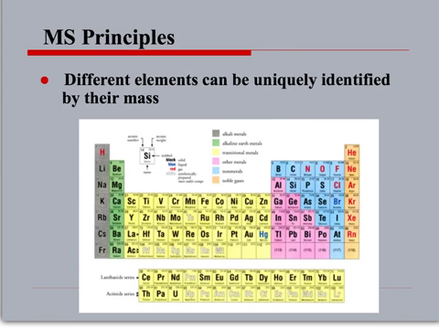As we know, different elements can be uniquely identified by their mass, and we know that from the periodic table, where all these elements are arranged according to their mass. The mass of an atom is basically because of the protons and neutrons present in the nucleus. So that's where the mass of the atoms or elements comes from, and hydrogen, lithium, all of them are arranged by going from mass 1 to mass 2, mass 3, mass 4. So mass is organized, and that's how all these elements are organized.